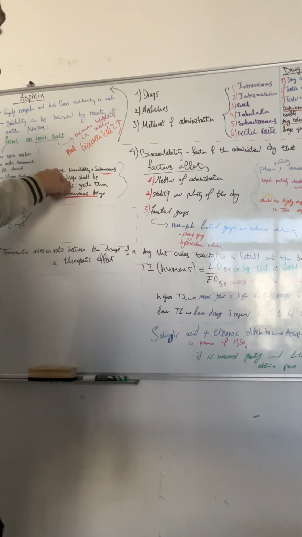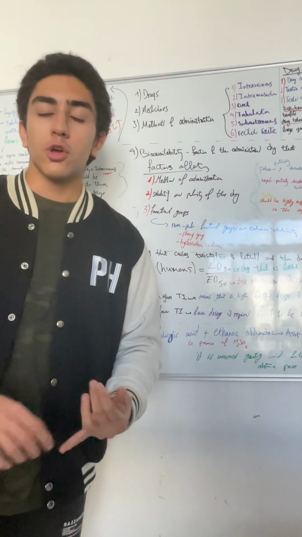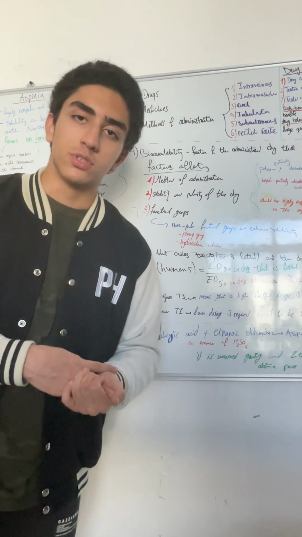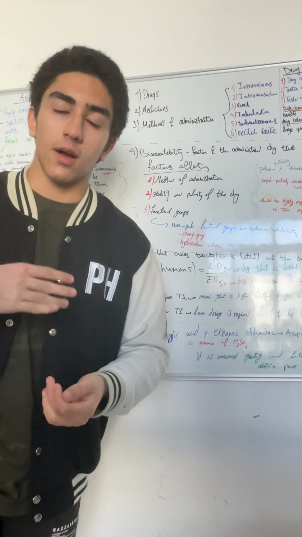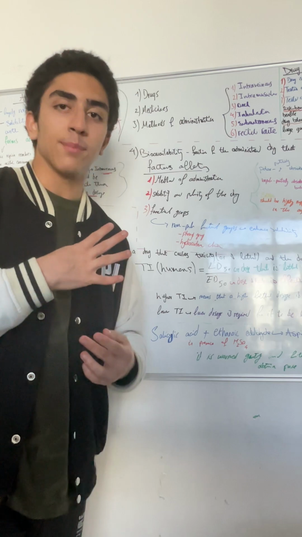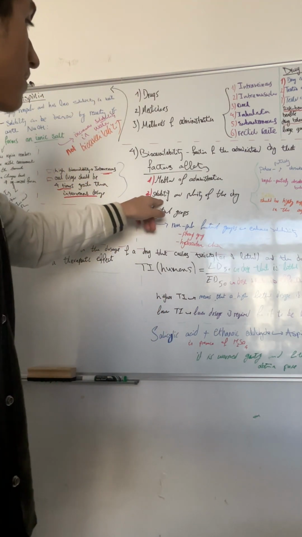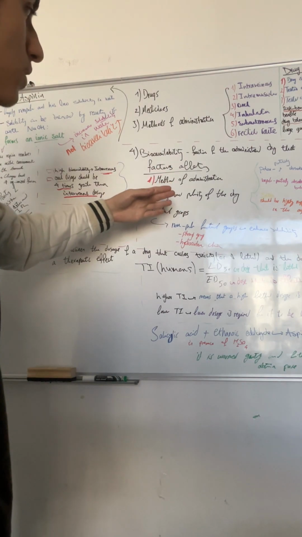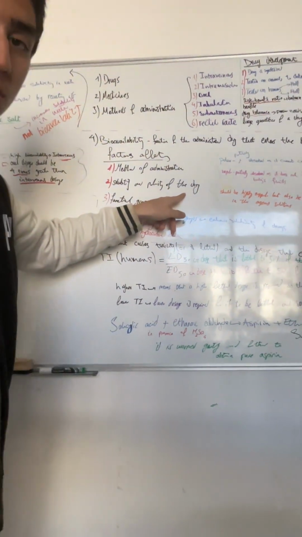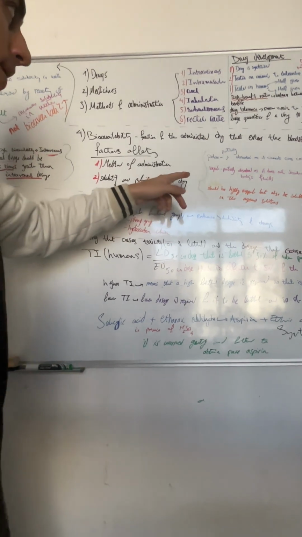Now, if you're taking a medicine orally, you should at least take 4 times the dosage that you would take intravenously. And then what do we have? Other than methods of administration, we have the solubility and polarity of the drug, which affects the bioavailability of the drug or medicine.